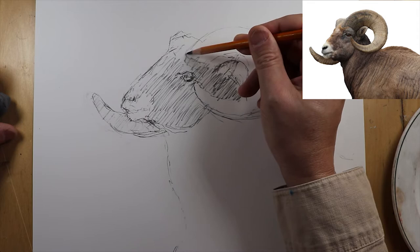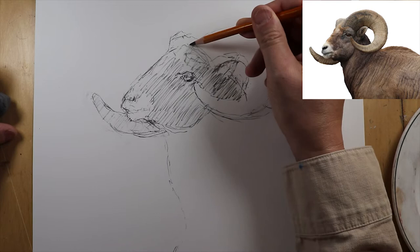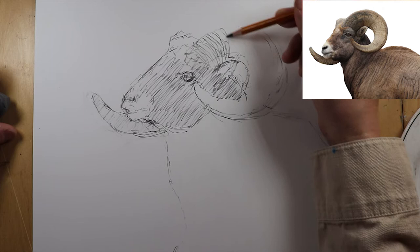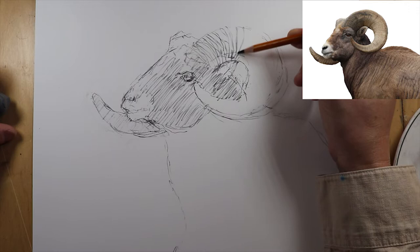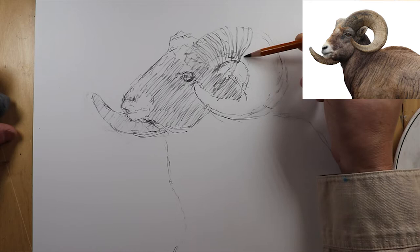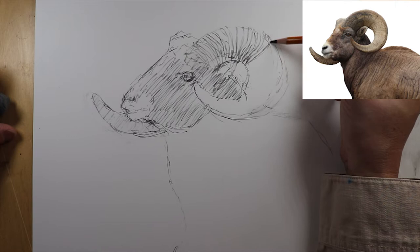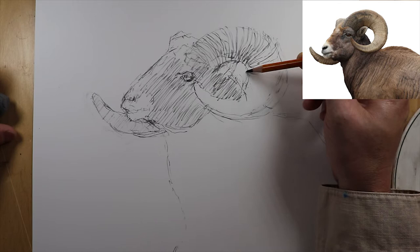This is going to be a lot of fun. You see all these lines that are on the horn? Like tree rings — it kind of gives you an idea of how old this sheep is. I'm going to guess that it's about 12 to 14 years old, but my friends that are hunters or artists that know a lot about sheep might disagree with me there. So we're going to do these ridges on the horn to fit the shape before we drop any watercolor on there.